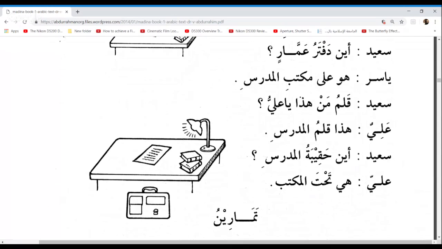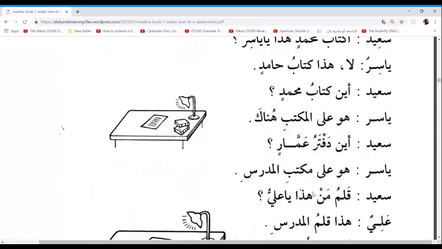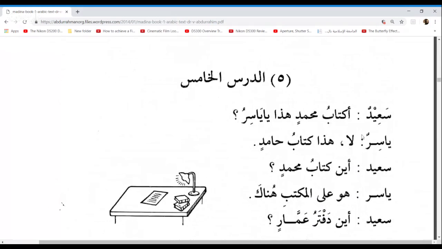Very good, Ikhwan. Okay. Now, the reason why I didn't translate them is because it's going to need a little explanation, which I'm going to try and give now to the best of my ability. Let's go back to the top. It says, Akitabu Muhammadin ya Yasiru. There are two main things here I want to explain. First of all, it's Kitabu Muhammadin, because we've never seen anything written like this before. And then Ya Yasiru, what's that all about there? First of all, we've got Kitabu Muhammadin, which means Muhammad's book.